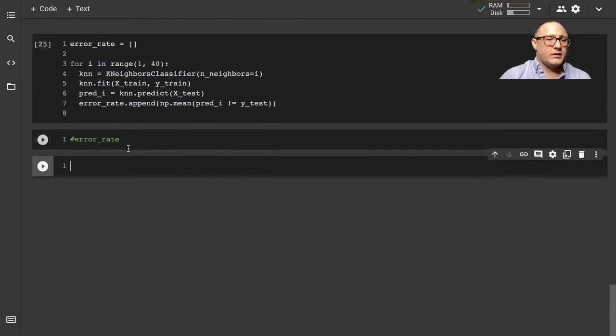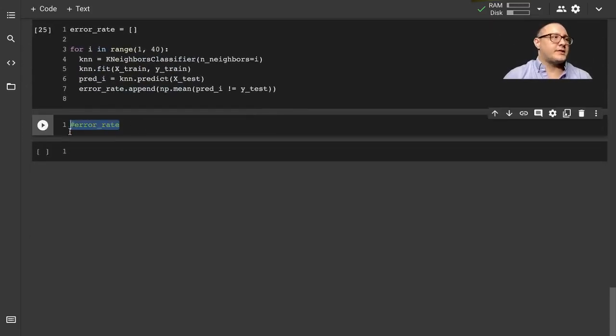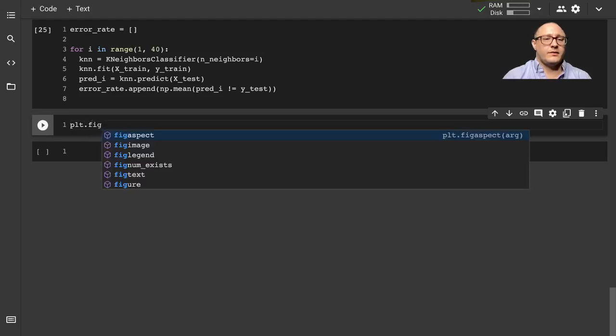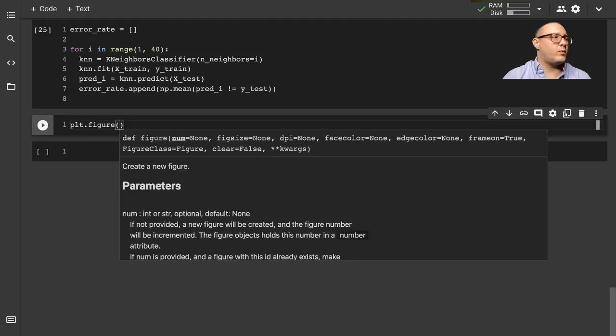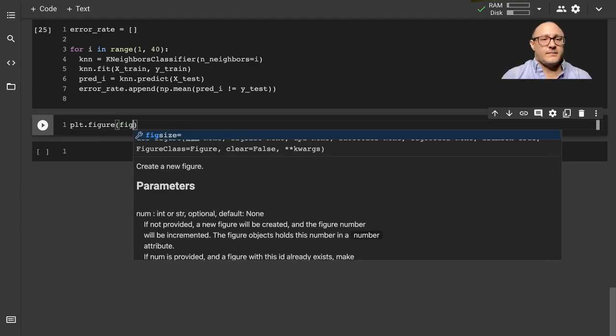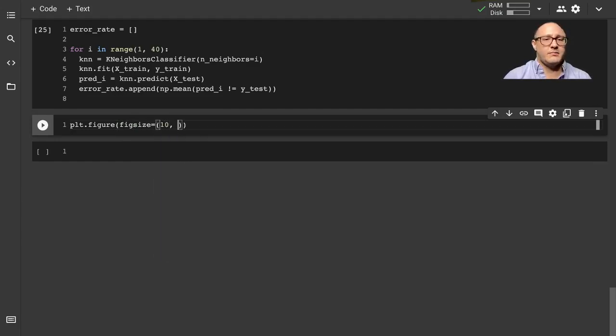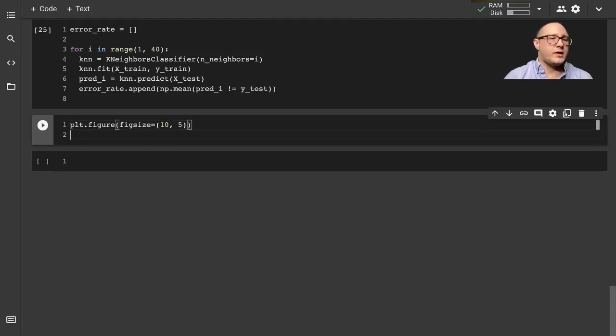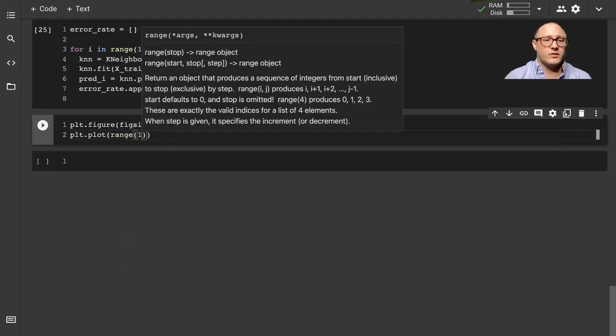We don't really need that. And so let's plot this out. We'll do plt.figure. Let's change the size, figure size, let's do a 10 by 5. And then let's actually plot this out. We want plt.plot. We want our range, again, from 1 to 40.